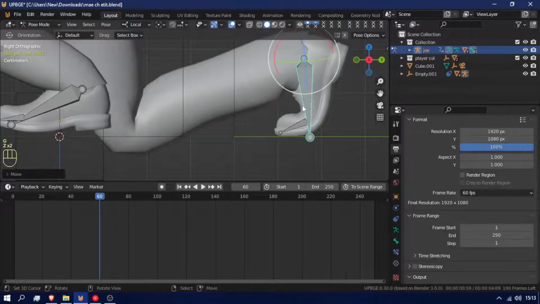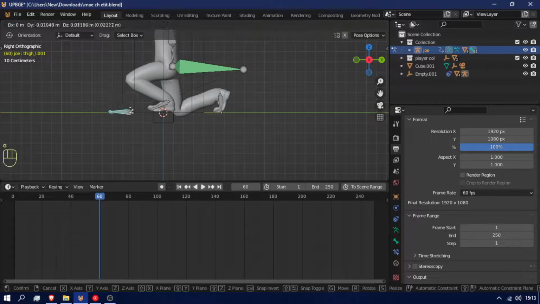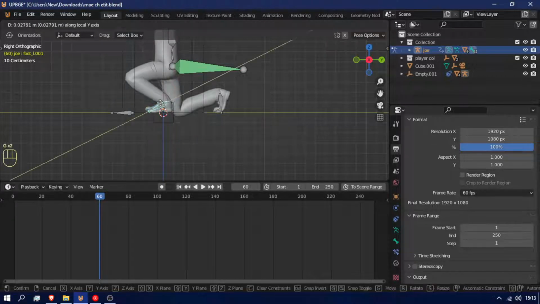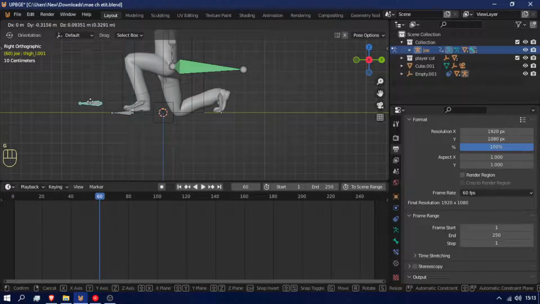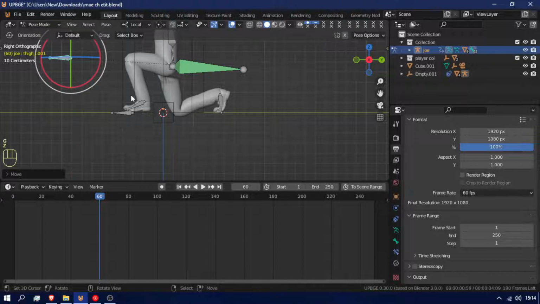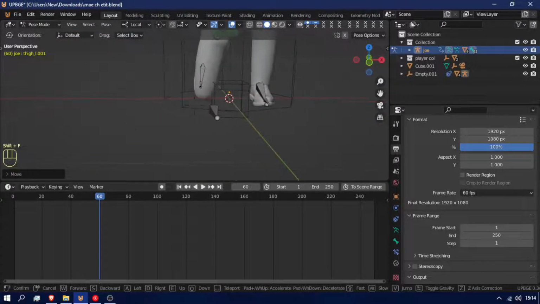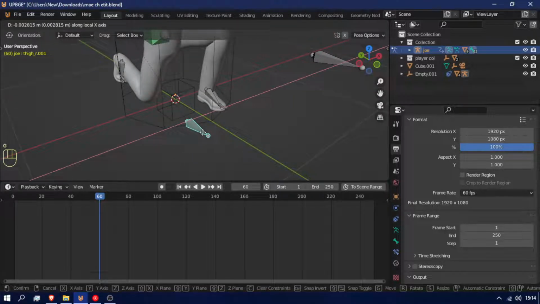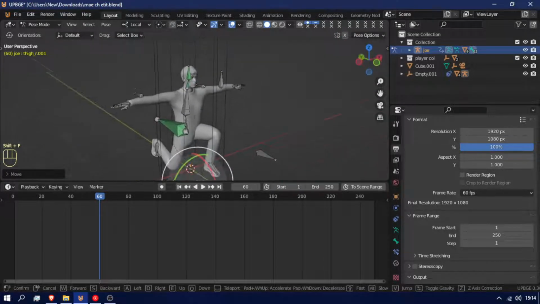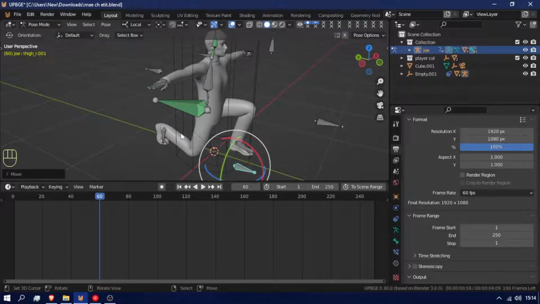Now, like I said, I'm not going to do the... okay, that's only happening because the pole angle is wrong. Okay, for now that should work.